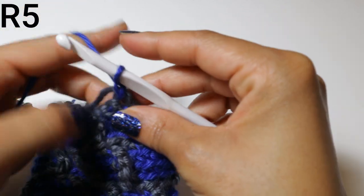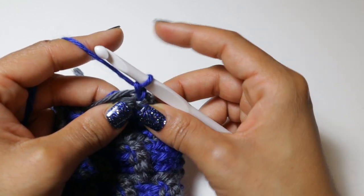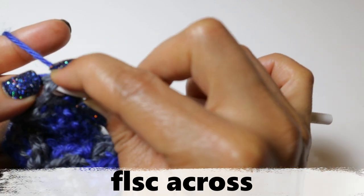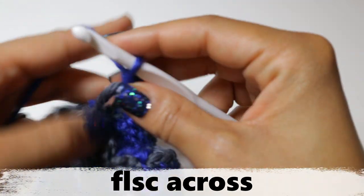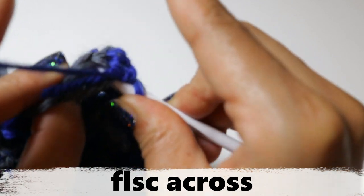And chain 1. Like before, we are going to front loop single crochet. So let's go into that front loop. First stitches are always hard. Ugh. And you're going to continue to front loop single crochet all the way across.